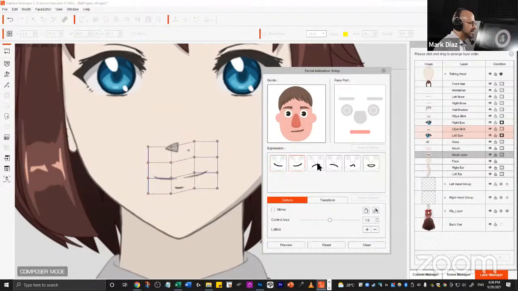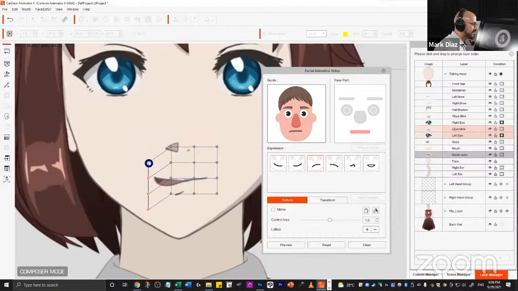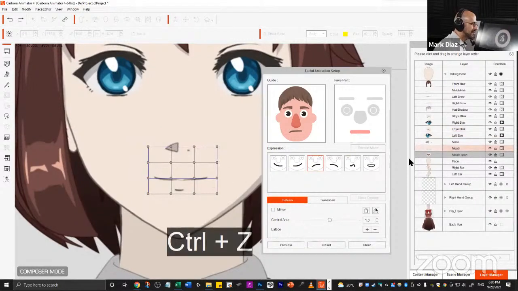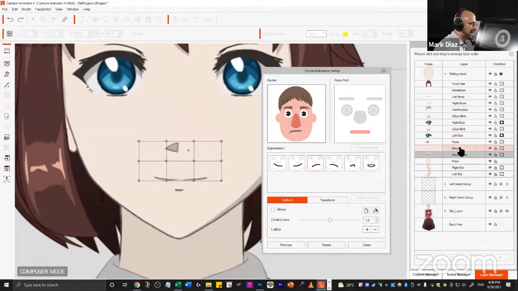Okay. And then this one is a little bit tricky because the drawing naturally has like a slight smile. So I need to break this a little bit. Look, I have to, oh, that's the wrong layer. Let me click on mouth and then go to the workspace, bring these dots down a lot, very, very much down, and then bring this up like that.